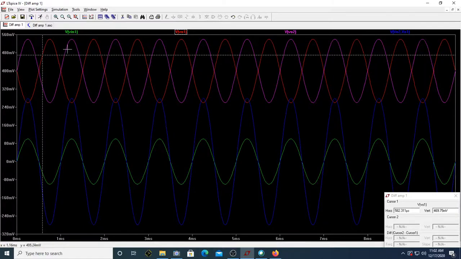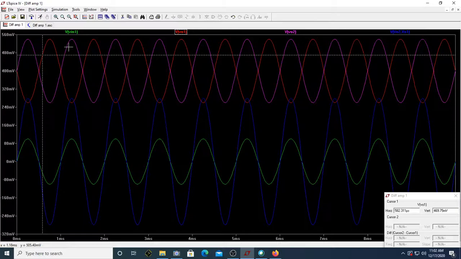That DC voltage is VDD minus ID into RD. So that's what I want to say here. This is the input voltage. These are the two single-ended output voltages. If you want to see the output voltage of the differential one, it will be exactly over here. It will be like this.